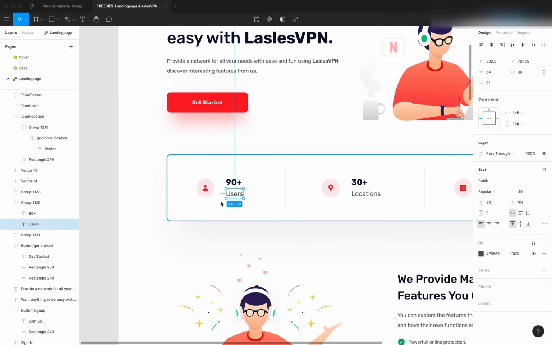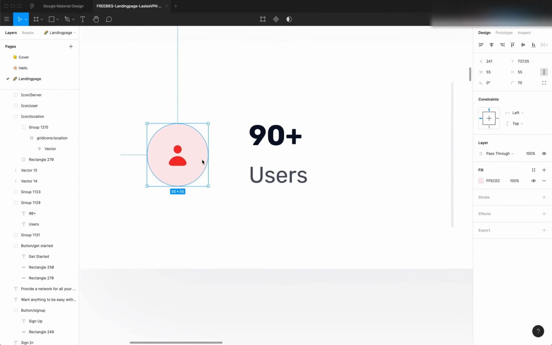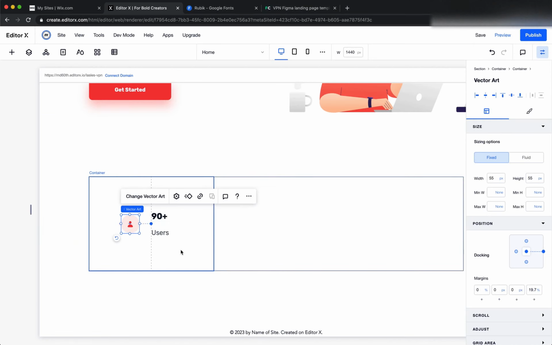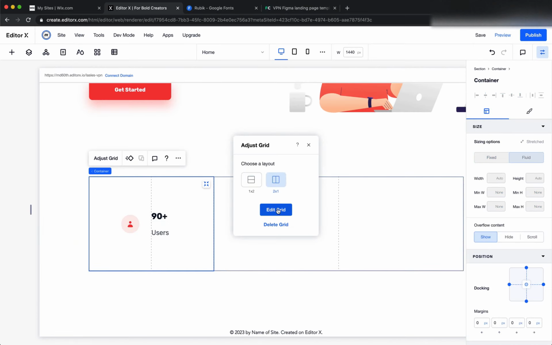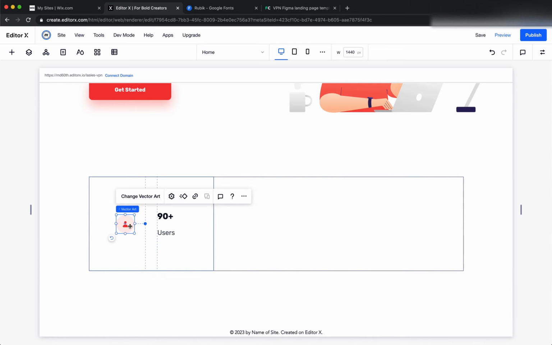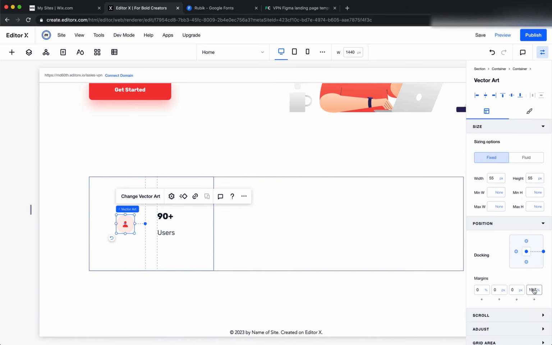Okay, but we have a margin here between them both, like 36 pixels. So we can edit the grid and add a gap of 36 pixels. Great, but this one should be docked.